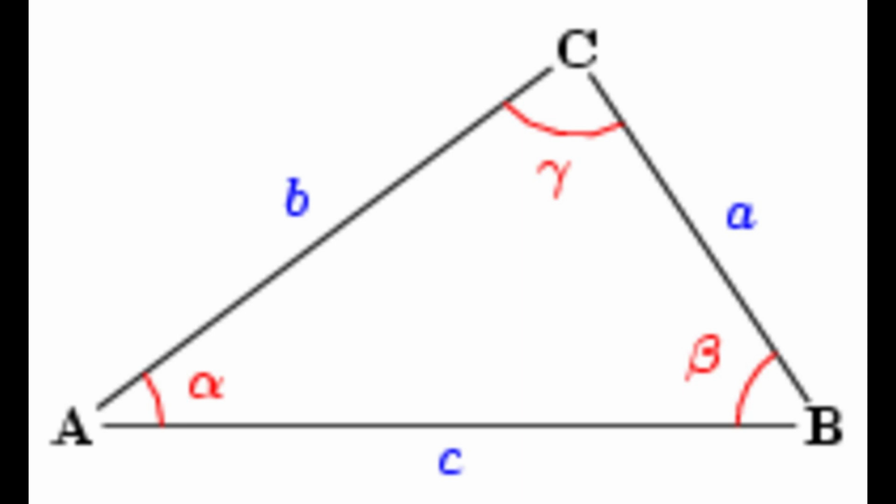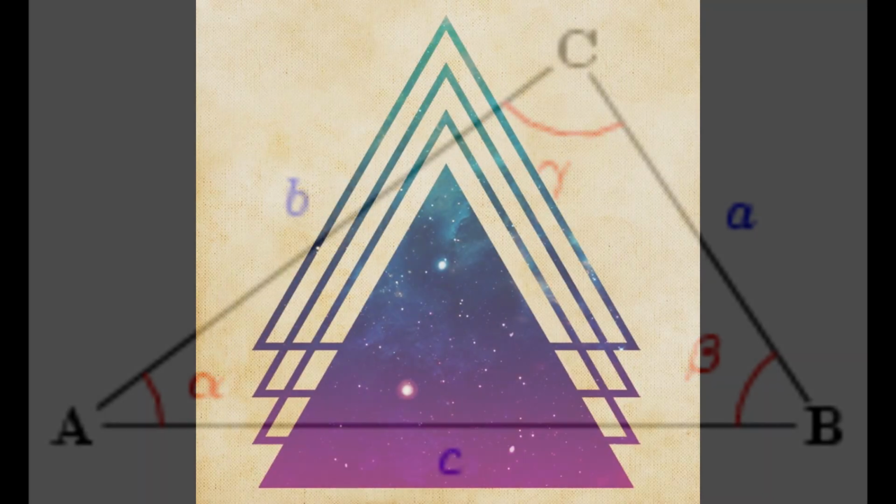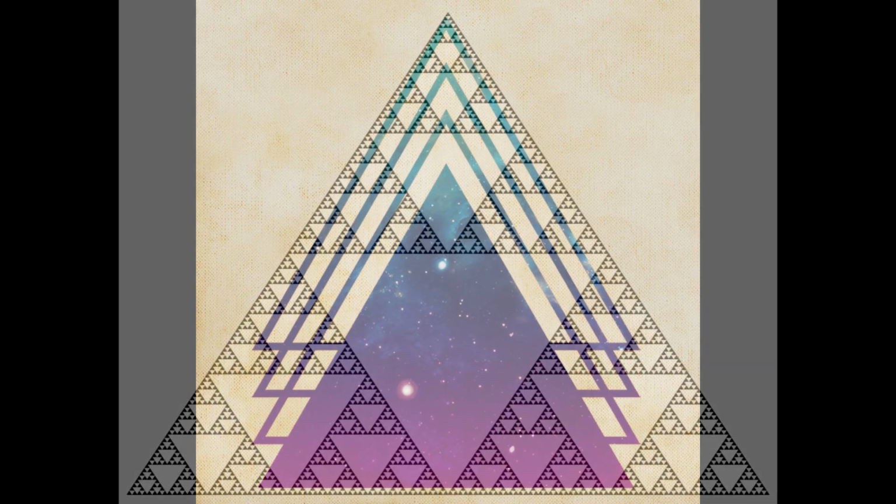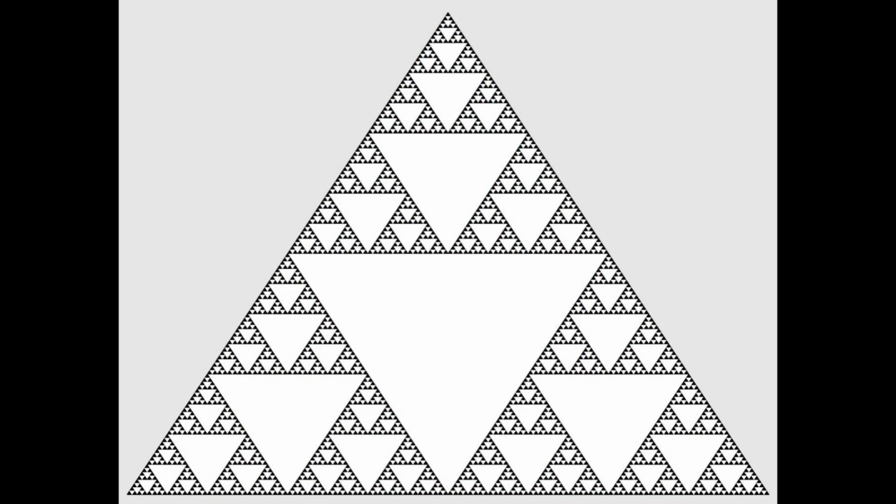The intouch triangle of a reference triangle has its vertices at the three points of tangency of the reference triangle's sides with its incircle. The extouch triangle of a reference triangle has its vertices at the points of tangency of the reference triangle's excircles with its sides not extended.